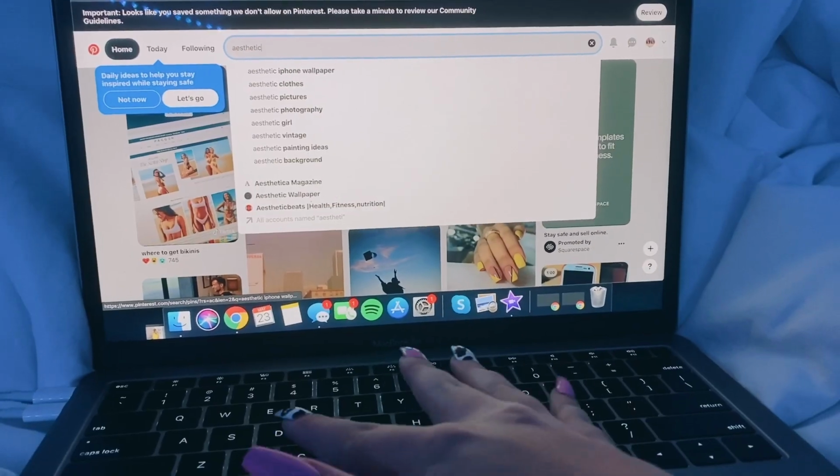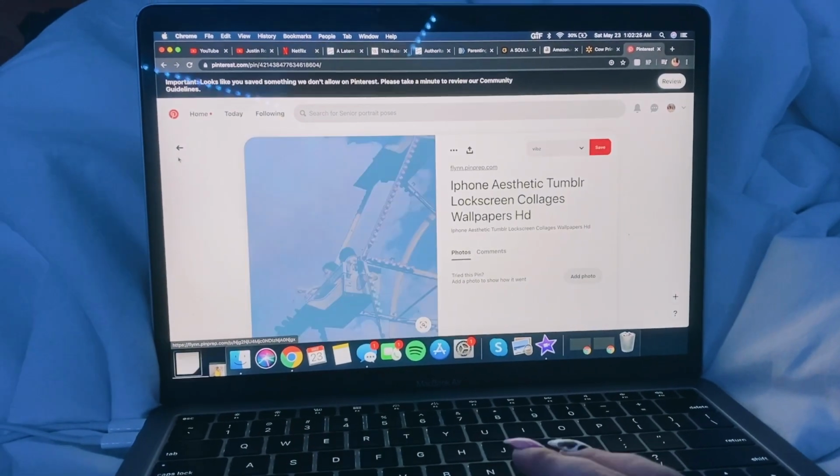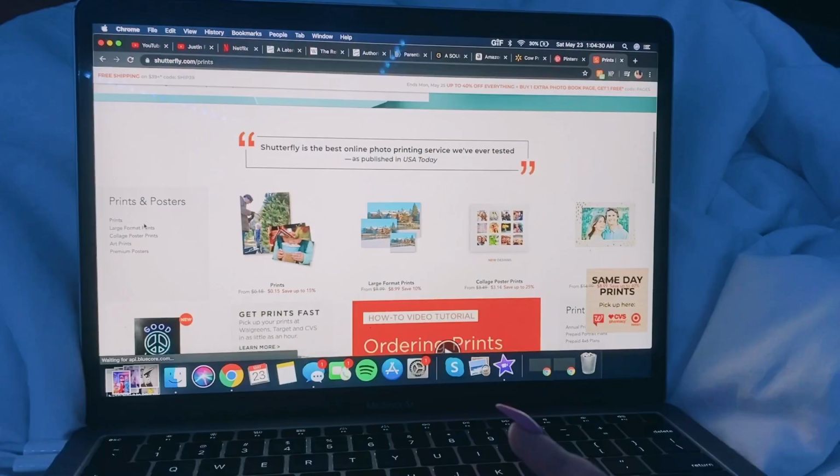Okay, so to start off, I went onto Pinterest and I literally just searched up aesthetic pictures or vintage aesthetics, and I just started scrolling through Pinterest and picking pictures that I thought were cute and that I liked and that kind of had the same vibe or aesthetic.